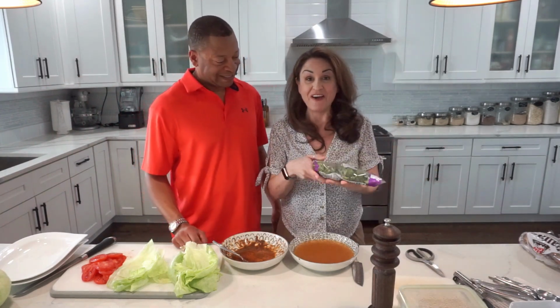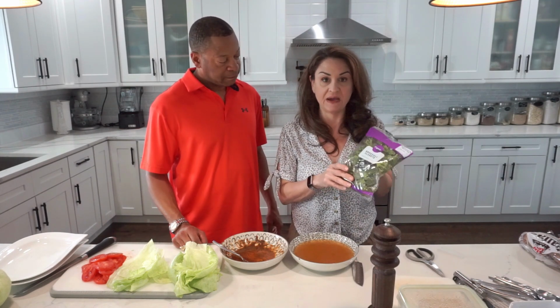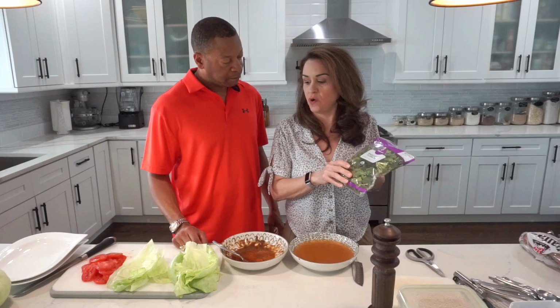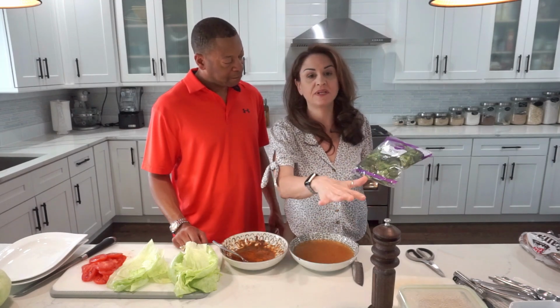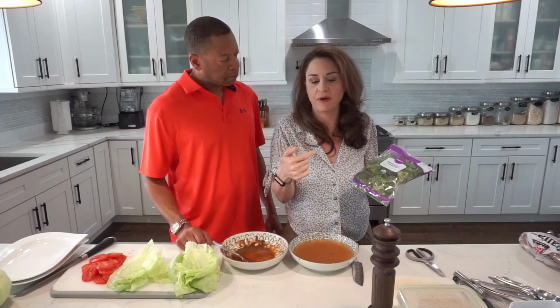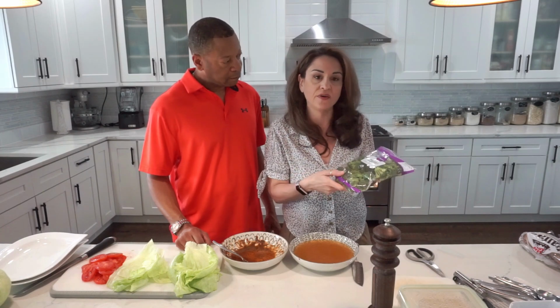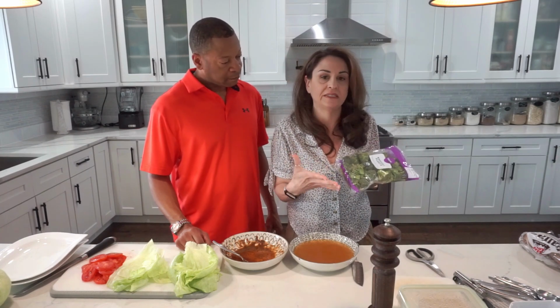All right, so now that the bacon is in the oven, we have our fresh organic broccoli that we bought at Walmart, since this is our Walmart haul. And remember, the things that I put in the bacon, I consider those staples. I did buy the rice paper at Walmart, but I obviously didn't buy all those ingredients. Those are staples, and I had all those in my staples video.